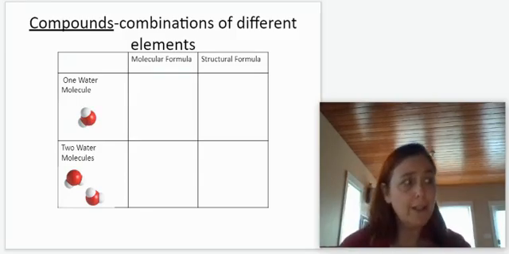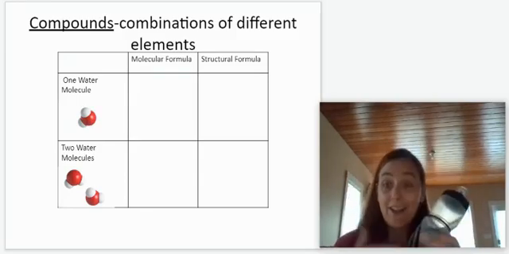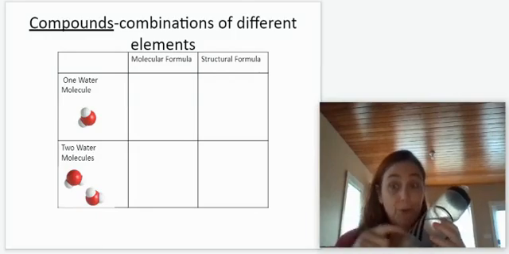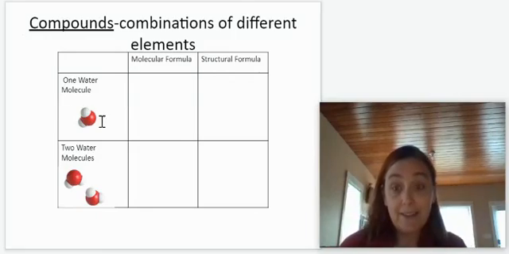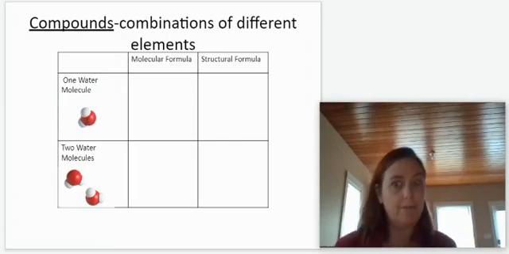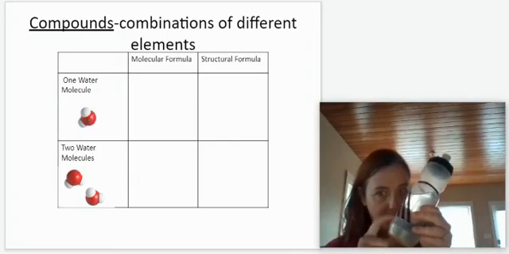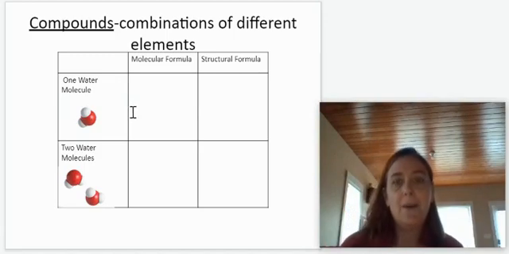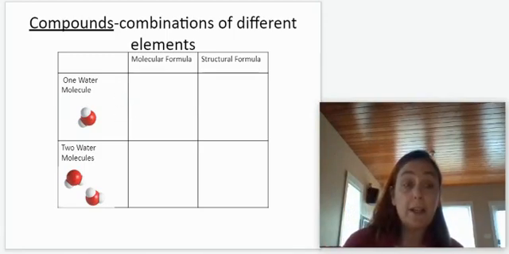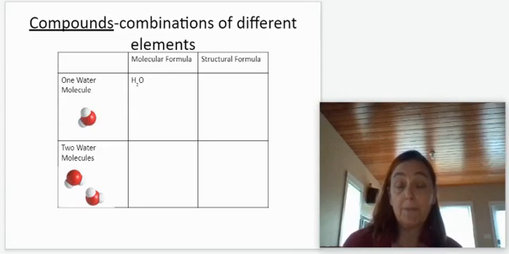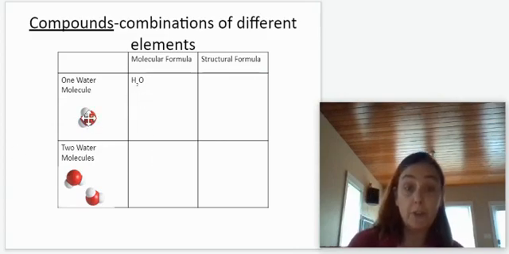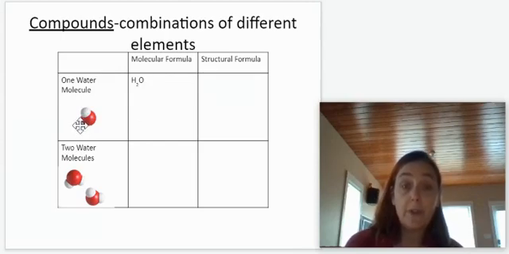The stuff that you drink out of your water bottle has H's and O's organized together like this, okay? But it's millions of them, millions of two H's and an O in there. So we can organize those in what's called a molecular formula. Now, molecular formula is written H, because there's H's, hydrogen. There's two of them, so we put H subscript 2, H2, and there's one O. So H2O, and that's what we have there.